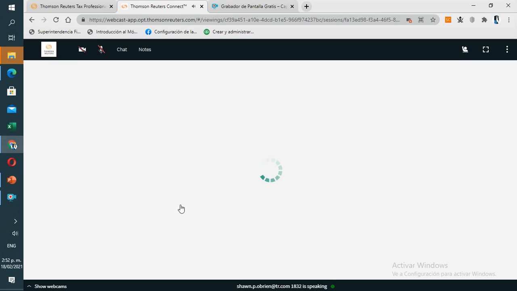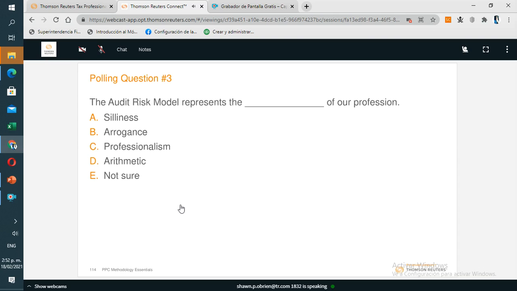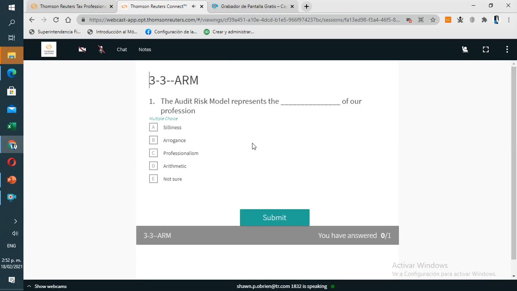Now I'm going to do this quiz because this is one of my favorite quizzes, and this is an SOB, Sean O'Brien, thing that my colleagues sometimes make fun of me for. But I want to get your opinion, okay? So we're talking about the audit risk model. Hopefully you're familiar with the audit risk model. AR equals IR times CR times DR. And when I teach, I have a lot of things that I say is the blank of our profession.